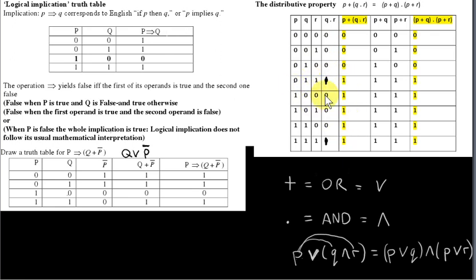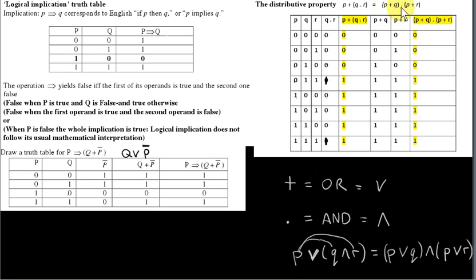So here we have a 0 here, and we have a 1 here, so we get a 1. So if either P or Q.R is 1, then P or Q.R is going to be 1. So it's 1s all the way here, because we have at least a 1 in the values of P and Q.R.